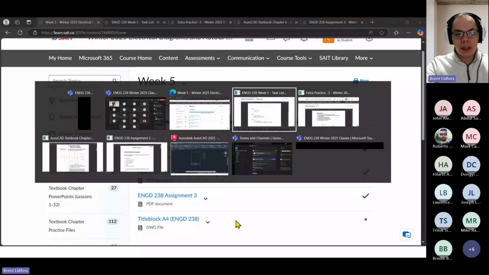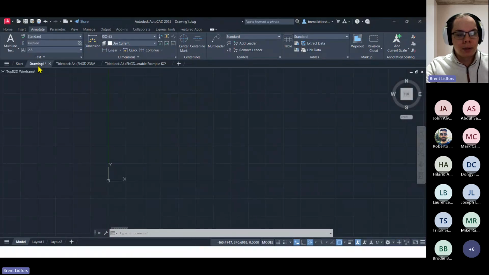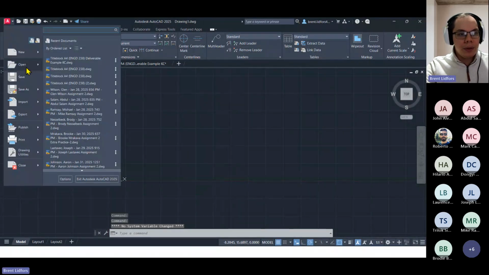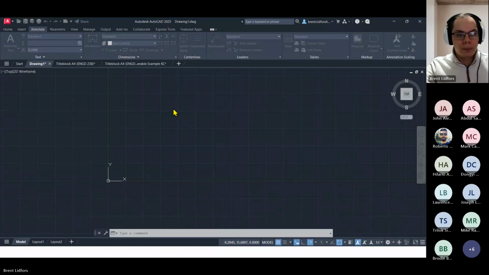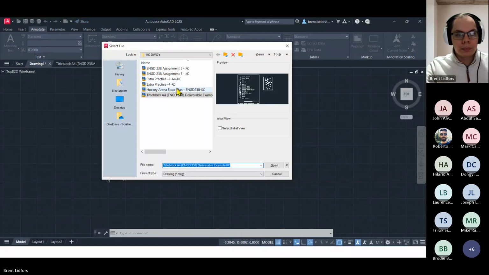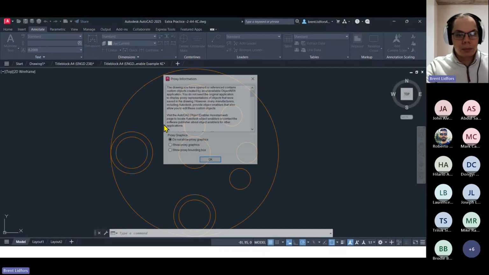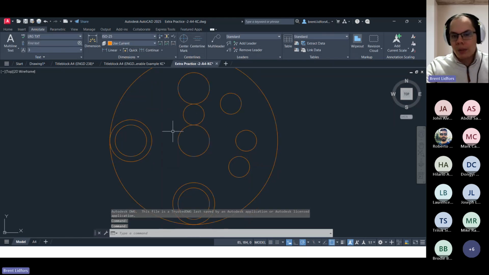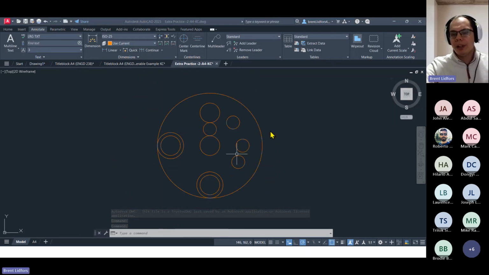A few things. I'll share my screen and give a bit of a demonstration here. Going to my AutoCAD, let me open this guy here. So I have a sample of a completed copy of assignment 2 here.